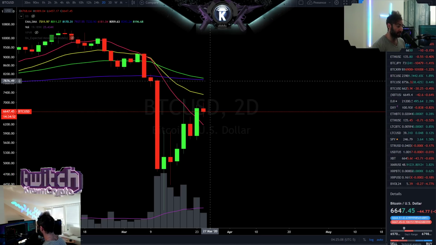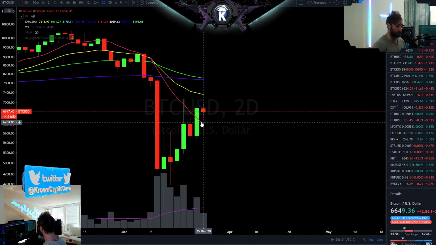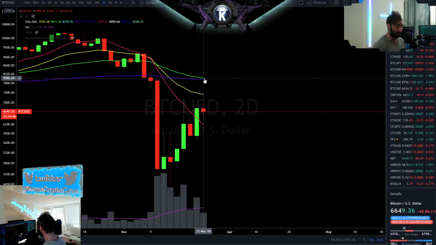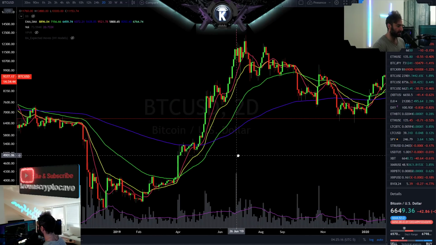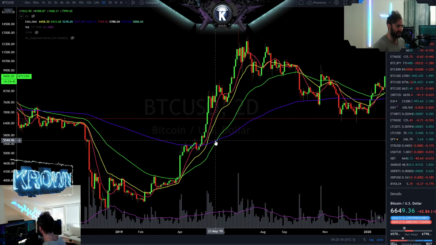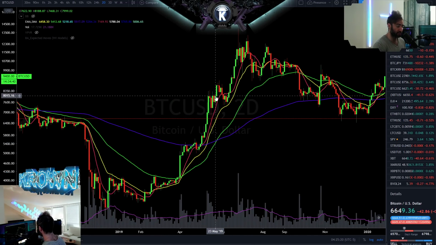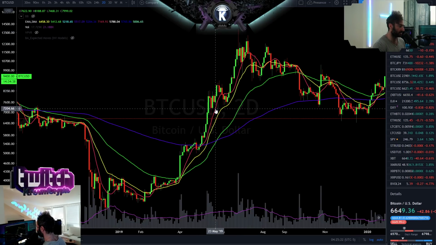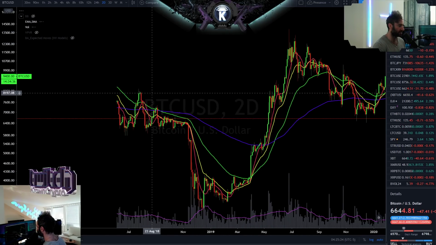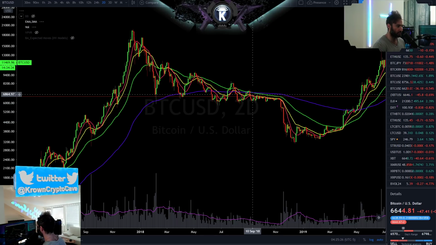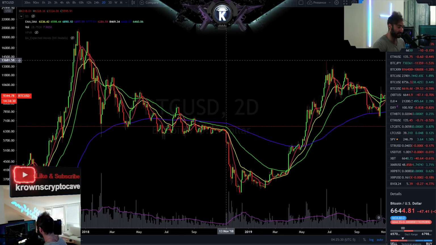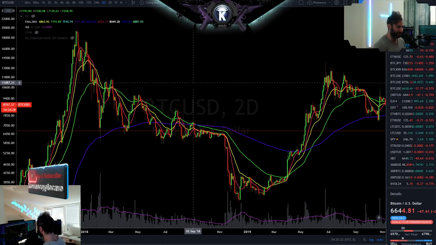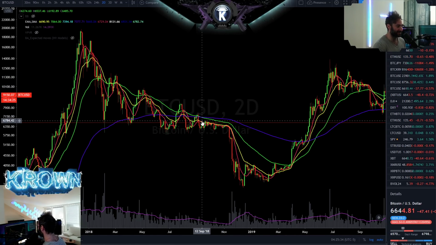So fair enough. This would essentially be a perfect test of major moving averages as we get a very nasty cross like this. Let's look at the last few examples that we have of this. Of course, coming back from May 2019, during this consolidation, we got the golden cross, shooting things up from about 7,000 to 14,000. Before that, in 2018, we got one death cross right in over here. This is where price action really started to get ground down to the downside. Too many alliterations right there. But you get what I'm saying.